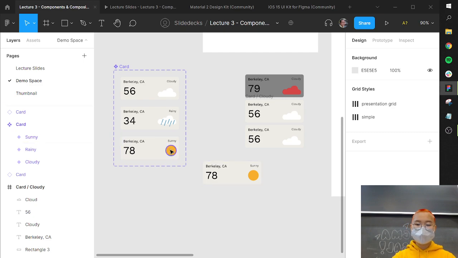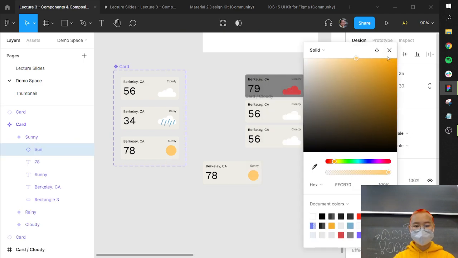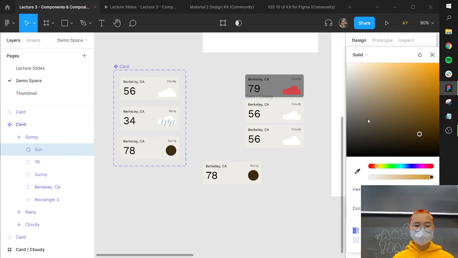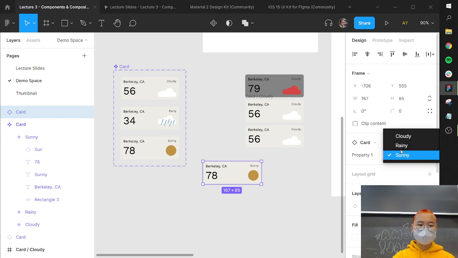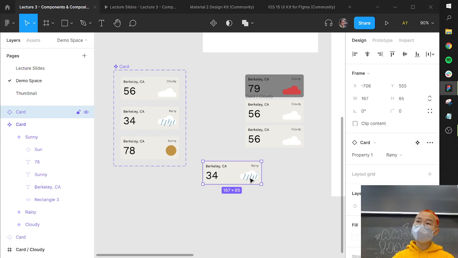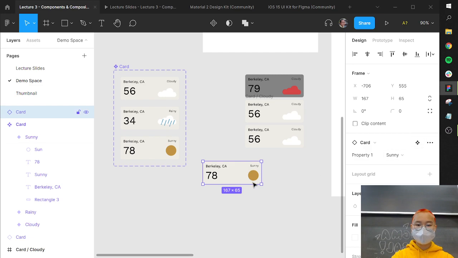And the overrides do still apply in this sense. So if I go ahead and change this color to be a little bit lighter, you're going to see it reflected here as well. But then if I change this back into being the rainy version, it's still going to change the icon. So the variants are not treated necessarily exactly like overrides. They're just different versions of the same component. If I change back to sunny, you see it's preserved my override from here. Or not my override, the changes from the main component.